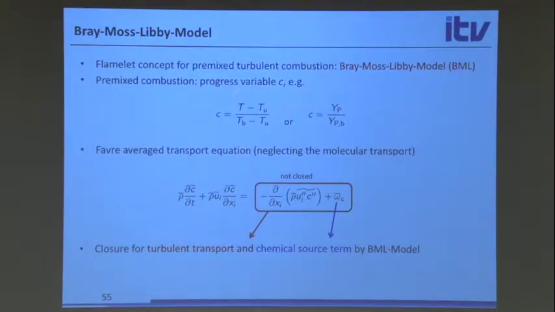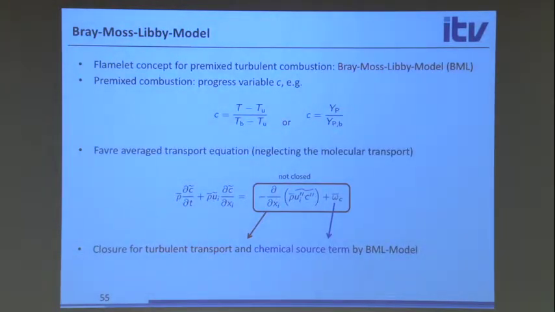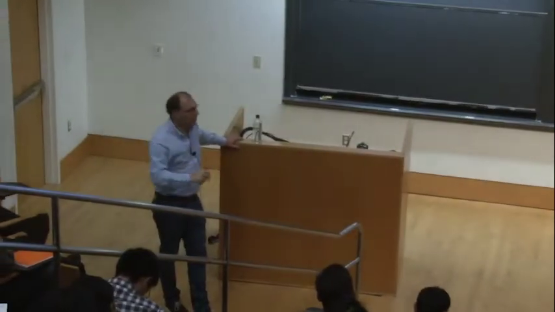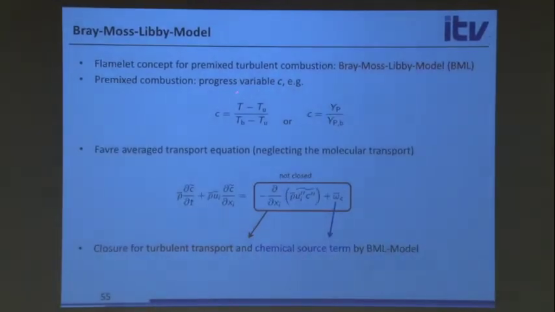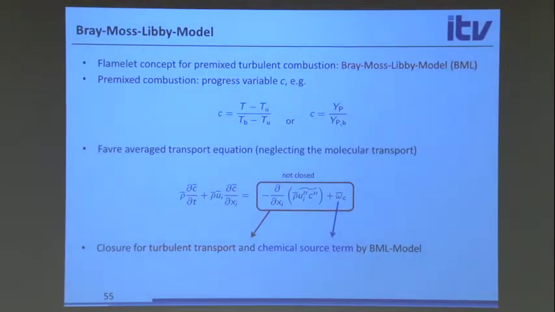I can define it using the temperature like this, or I can define it using a product mass fraction, the CO2 mass fraction. Sometimes we define it by a combination of CO2 or the main products and the intermediate products, so maybe just the sum of CO, hydrogen, CO2, and water. You can do whatever you like, as long as it is 1 in the burnt and 0 in the unburnt. That's a progress variable. And if I have a temperature equation or mass fraction equation, because this here is a constant, I can very easily derive an equation for this progress variable.